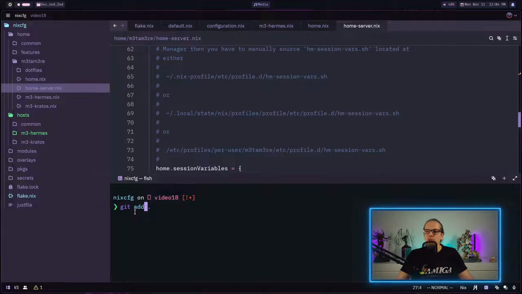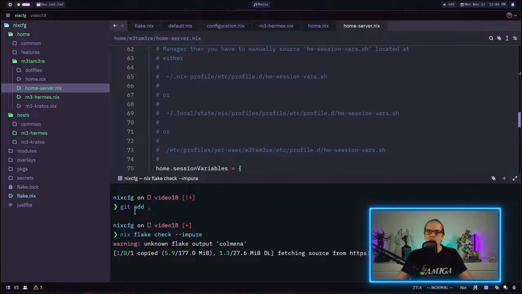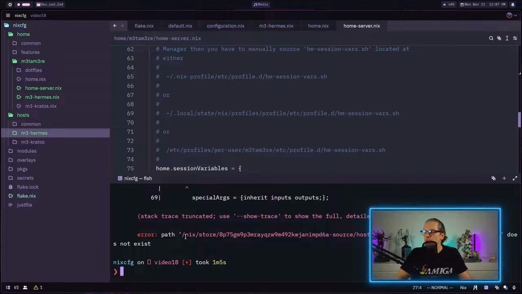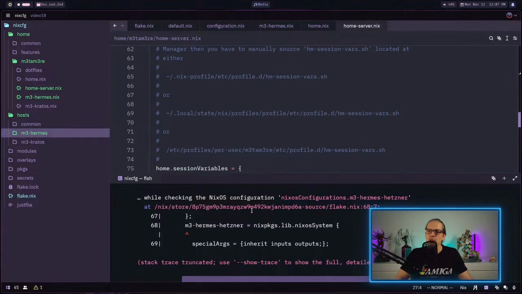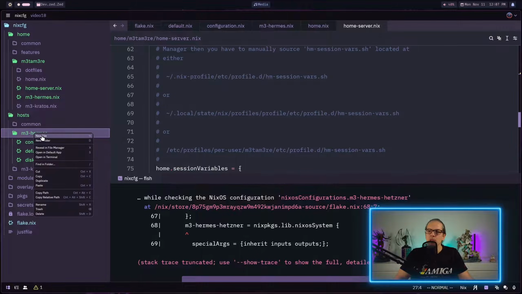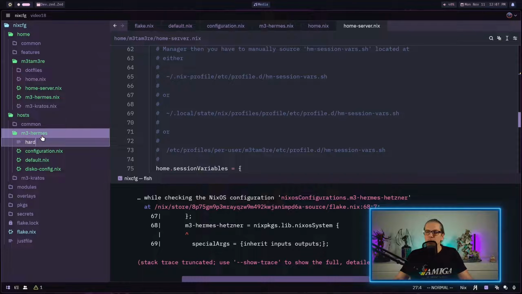And now I can just add everything to our Git repo, and I will just do a nix flake check to see if our configuration is valid and can be evaluated by Nix. And now Nix throws an error because I have removed the hardware configuration. Actually, I have prepared a hardware configuration for this example.